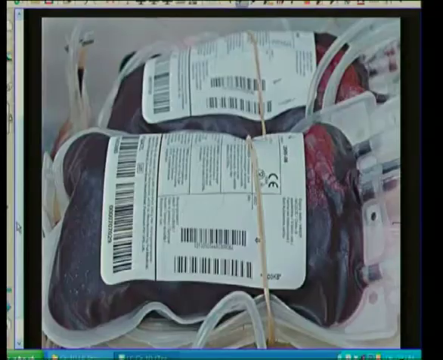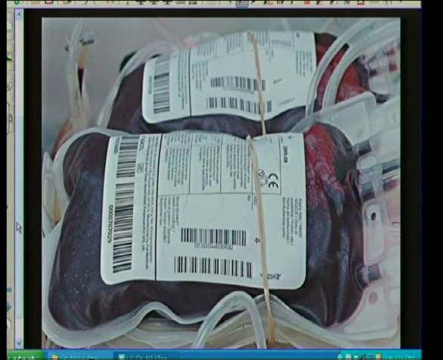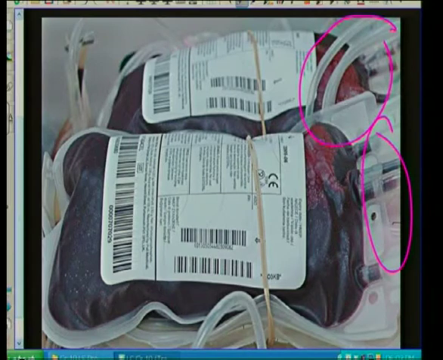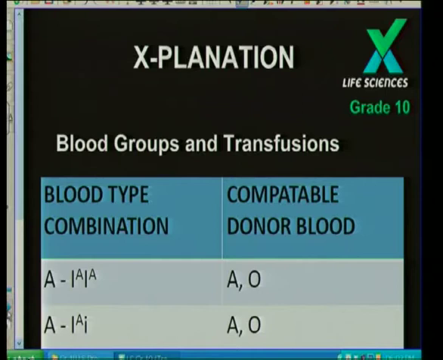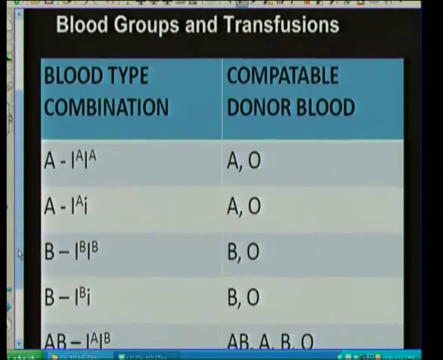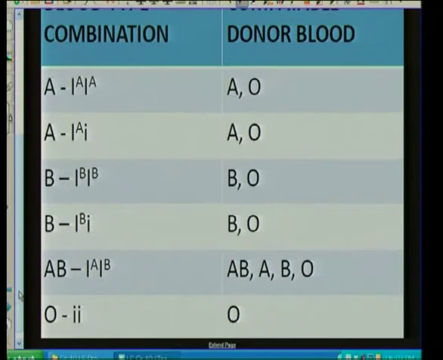This is a clear diagram showing you when blood is donated, how it is stored in these packets and labeled, and you can see all the pipes in this area here. Some of these pipes will be injected into the vein, and from there the recipient will receive blood. Now let's look at this interesting table dealing with the blood groups, as I said earlier. It's important to learn this from the start correctly, so that when you do genetics in grade 12, at least you'll have an idea as to how to work out problems on blood groups. Let's look at the table.